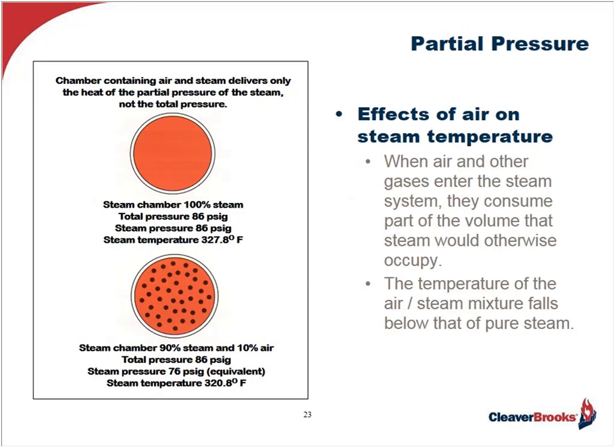Now, as far as air elimination is concerned, the trap helps, but it doesn't do the complete job. Air vents also need to be placed in strategic locations to eliminate air, or we will incur what is referred to as partial pressure conditions. Now this means, as you can see in the slide, let's say I have a steam line heating a process load at 86 pounds per square inch gauge. The temperature of that steam at 86 pounds is 328 degrees. You'll find that on a steam table. Now, if, however, I have air in with that steam equaling 10% of the volume, my temperature drops to 321 degrees, or the equivalent of 76 pounds, even though I'm registering 86 pounds on my steam gauge. What does this do? Well, it extends the process time, and it wastes energy.